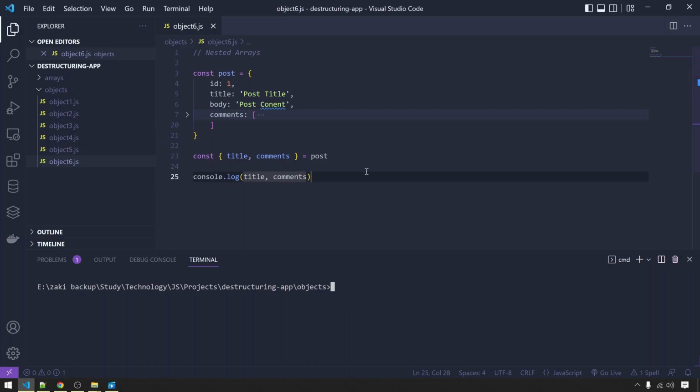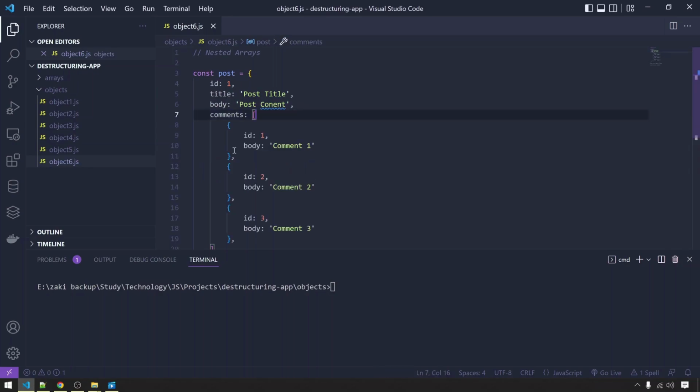Now let's bring in the complexity. Can we destructure arrays while we're destructuring an object? Absolutely yes, but let's understand the syntax properly. What I'm trying to say is that suppose I want to destructure the comments array right here itself, not by creating a new line and destructuring later on. I want to do the destructuring over here also, while I am destructuring the object. Can I do that? I just want to access the first 2 values, whatever there will be in this array. So let's try and do this.